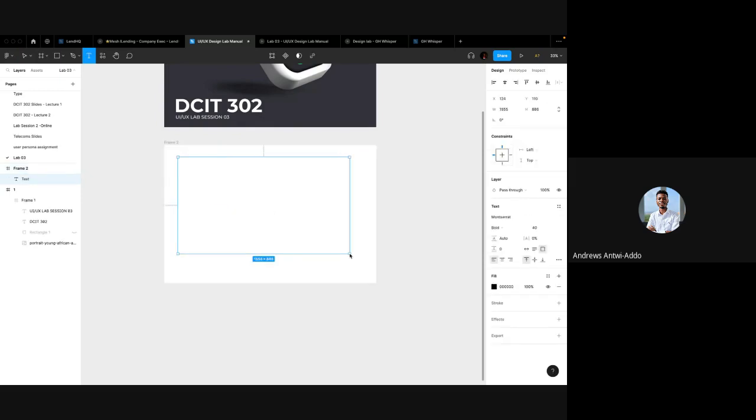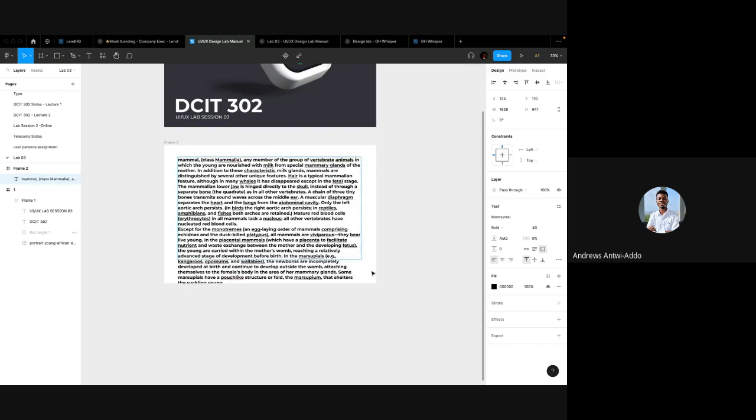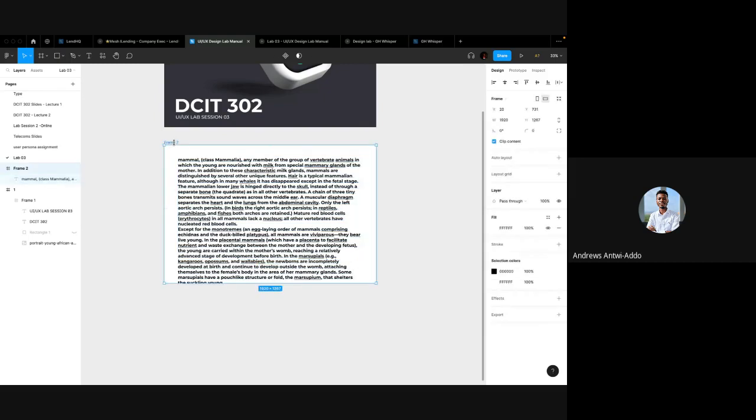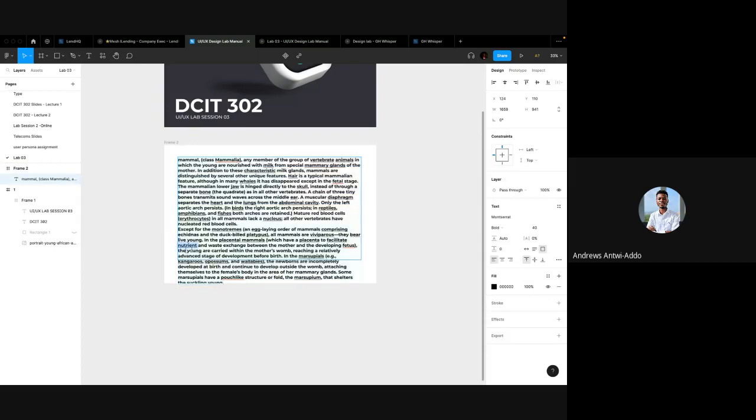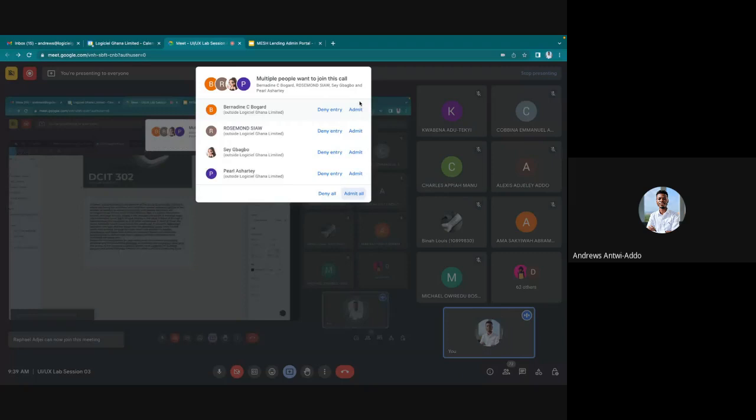With this, you are creating a container to contain the paragraph you have copied. Now you can paste it over here, and you have a very reasonable way to contain your text. So now you've been able to confine your text within a particular environment.